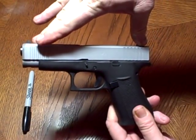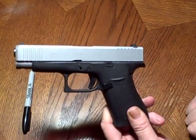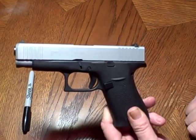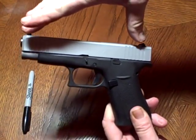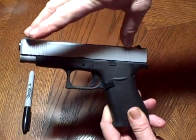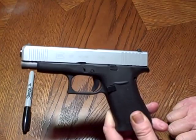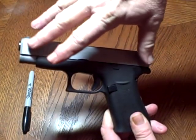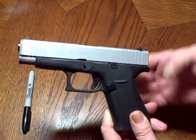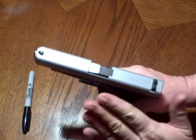Now, I think I can only think of two other manufacturers that have the small grip but got the long slide. Honor Guard has several different models of subcompact pistols, and one of them has a 3.8-inch barrel and slide on it. Very good guns. And I think Springfield has a model like it with about a 3.8-inch barrel too. But this right here, I get it. I like the longer slide.